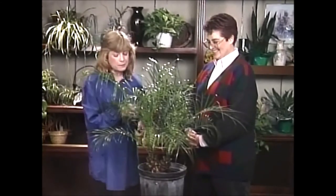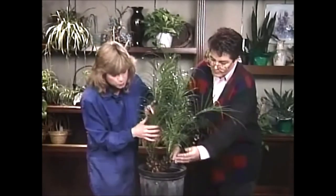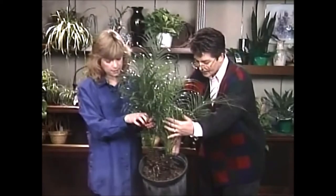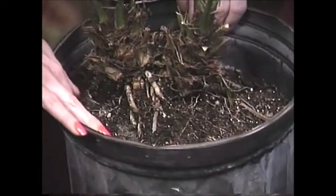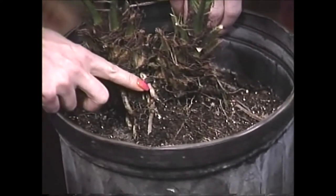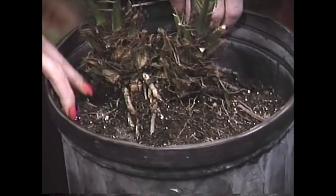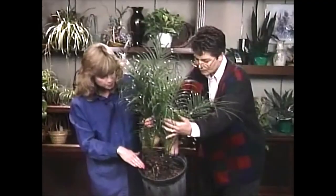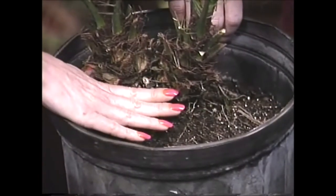Thank you. Now, I'm noticing here that some of the roots are exposed. Can you see that? Yes, I can. So what I'm going to advise you to do is to add a little bit of extra potting soil. There's some large roots here that you can see, as well as some little hair roots. And I think the plant would be a little better off if it had just a little more potting soil. And you want to pot it to just about here, right where those roots end.